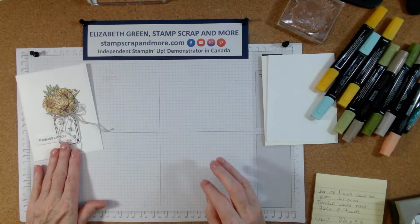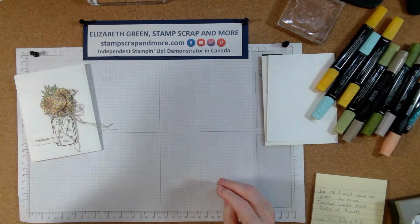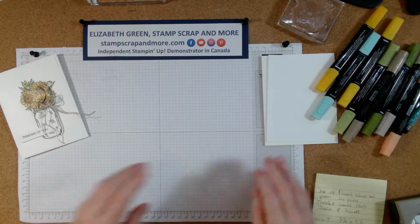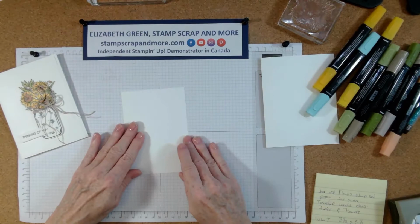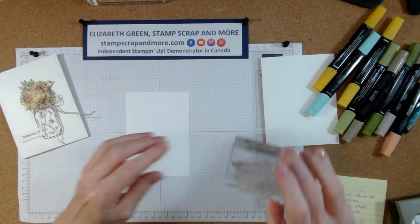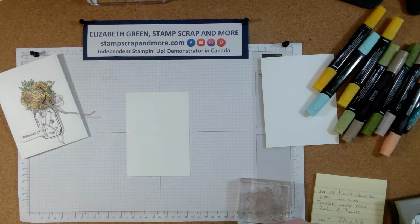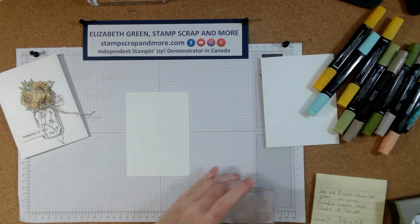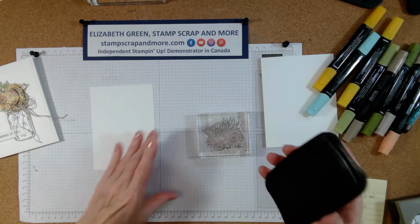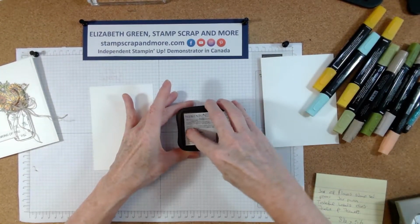Oh, and the other thing that we also need is the linen thread, and I'm going to teach you how to make a Billy Bow. And Billy Bows, I'm going to keep stamping while I'm at it. There used to be a Stampin' Up! Demonstrator named Billy Moan. She lived in the States, and this was her design. She's no longer a Stampin' Up! Demonstrator. She actually retired. And I just love how she makes her fluffy bows. So I give her credit whenever I make a card and use the Billy Bow.